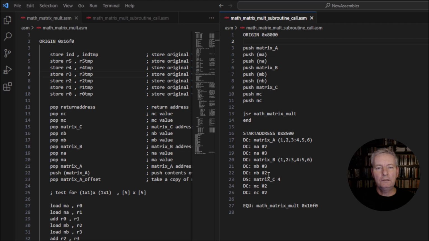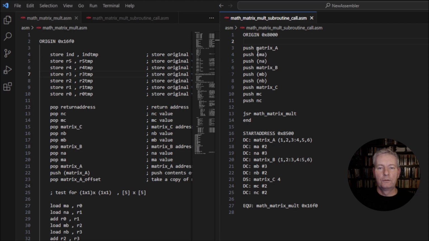We also have to tell it what the output matrix size is going to be. So the output matrix size here is going to be a 4. And you can see that quite quickly if you say 2 by 3, 3 by 2. So the 3's cancel and we're left with a 2 by 2. Now I could have added this into the actual subroutine and we could generate that within the subroutine, but I've left it here for the moment. Now the final output again is going to be a matrix which is 2 by 2. So that's got the 2 by 2 here.